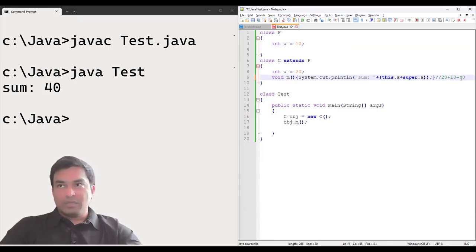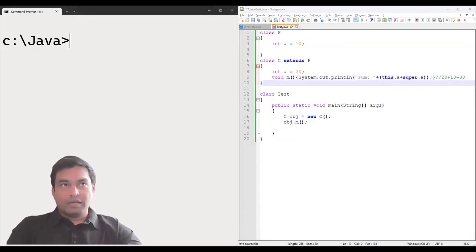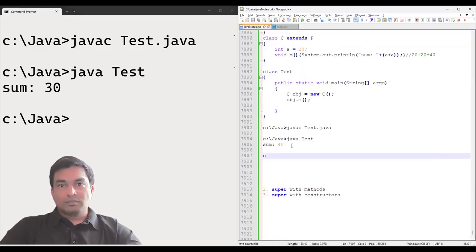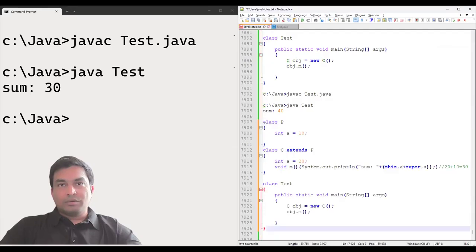So this time it's gonna be 20 plus 10, which is 30. Let me compile and execute. So this time I got 30. That's how we use super with variables.